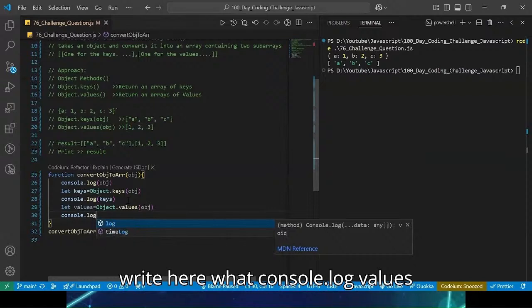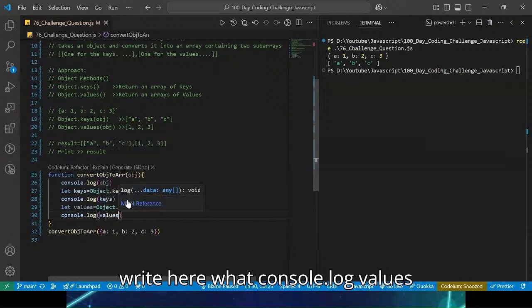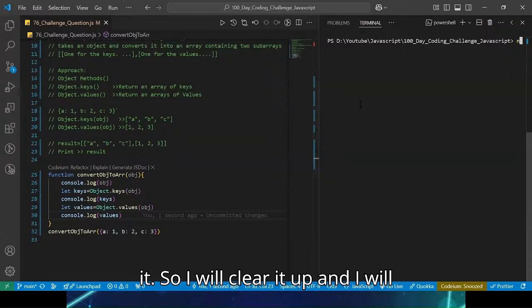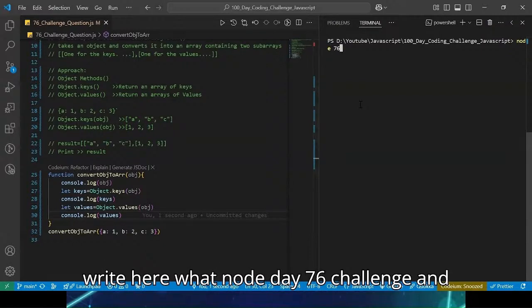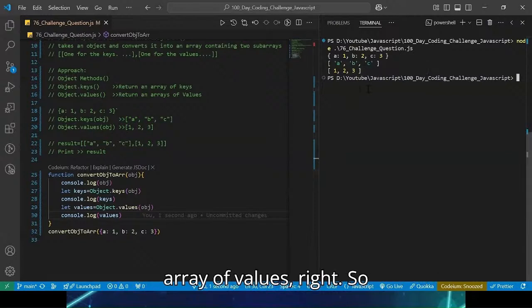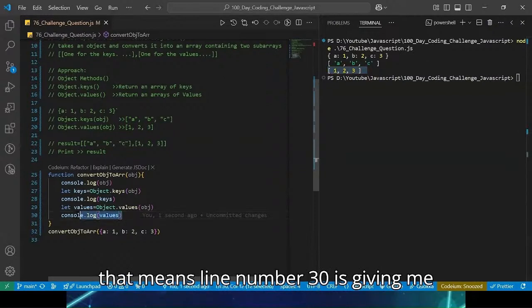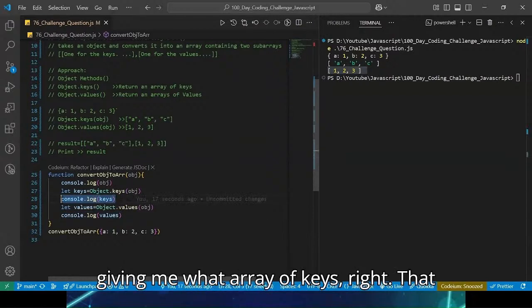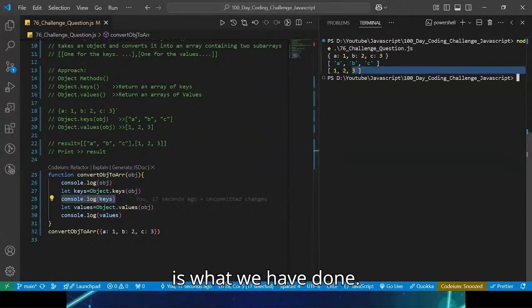So I will write console.log values, and rerun it. I will clear it and write node day 76 challenge and hit enter. We got our array of values. That means line number 30 is giving me the array of values, and line number 28 is giving me the array of keys. That is what we have done.